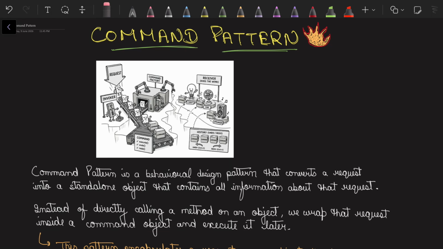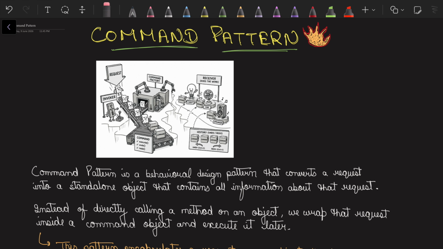From today onwards, we are going to start a new design pattern category, which is behavioral design patterns. Among those three categories that I told you in the beginning we are going to teach in this playlist, creational, structural, and behavioral, I consider behavioral the most important. Creational design patterns I have already covered. You can check out my playlist. All the patterns I have covered with examples.